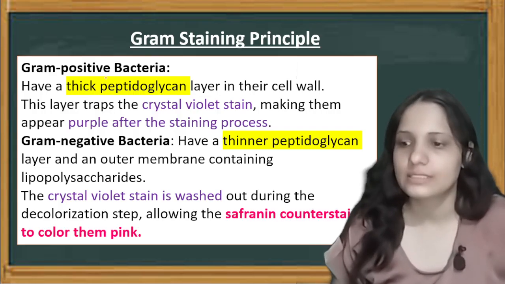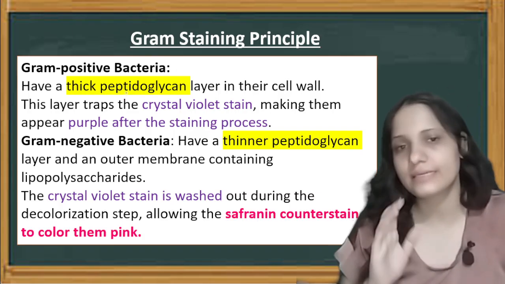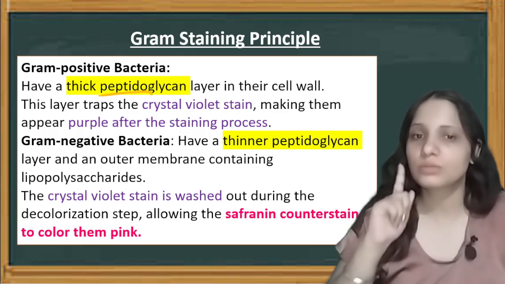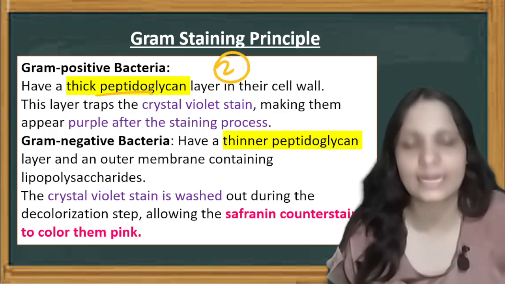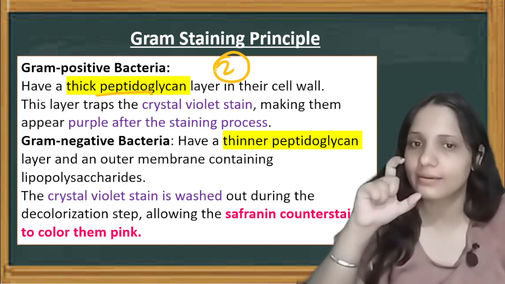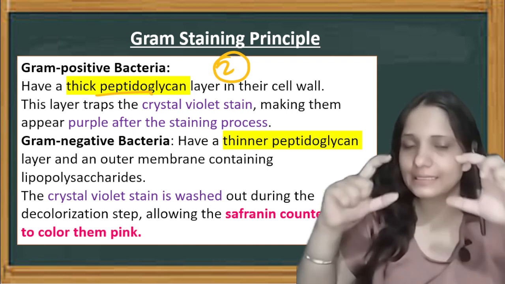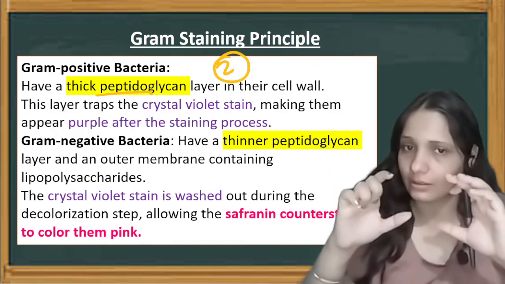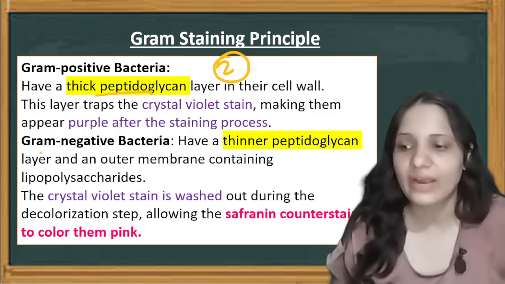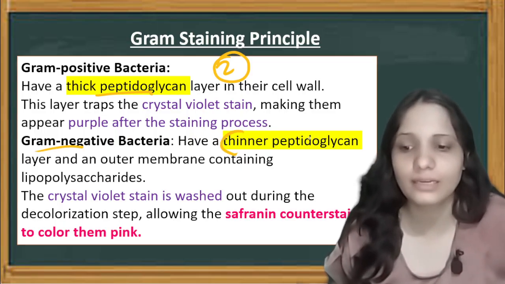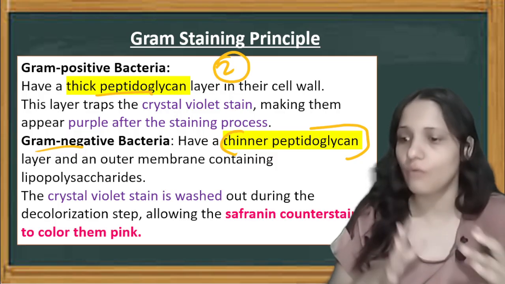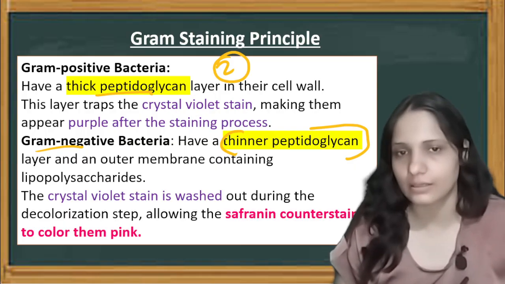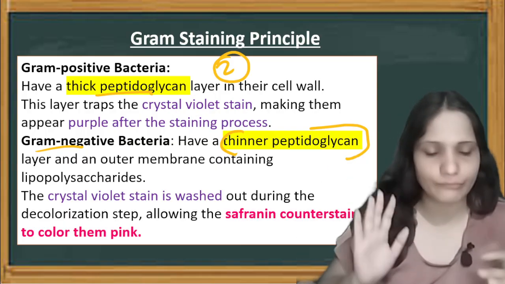See, first you have to write that in case of gram positive bacteria we have a thick peptidoglycan layer. Gram positive bacteria have only two layers; the outer layer is absent, so this peptidoglycan layer is thick. While in gram negative bacteria we have a thin peptidoglycan layer. So the cell wall of gram negative bacteria is thin and the cell wall of gram positive bacteria is thick. You have to remember this thick and thin.